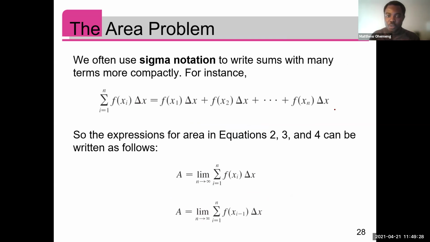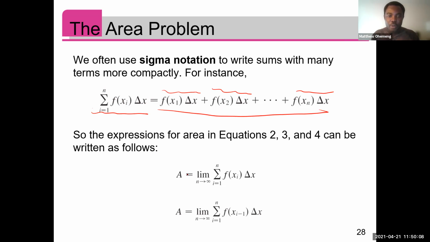But the most important thing you have to notice is with the sigma notation, if you're using, say, right endpoints, then we can simplify this series as that. It's just sigma i from 1 to n of f of s sub i times delta x. If you plug in the first one, 1, you get f of s sub 1 delta x, which is this term. The next consecutive index is 2. So 2 here will be f of s sub 2 delta x, which is this. It keeps going on and on. The last one is n. You get f of s sub n delta x, which is the last one. So this is a much more handy way of writing this.